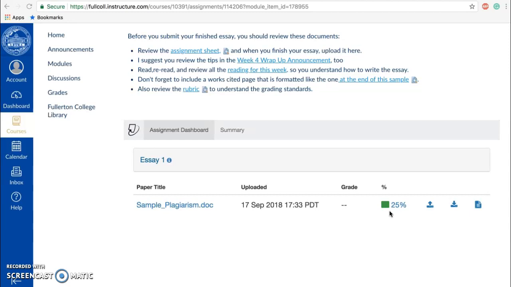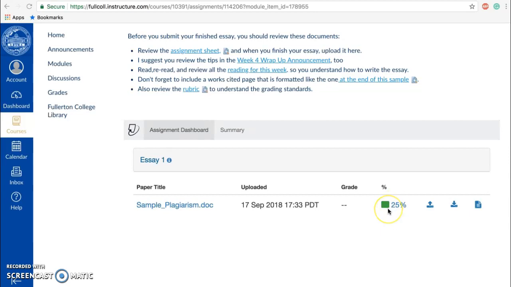When you first upload the paper, this will probably just be a little clock. That means that your originality report is not ready yet. The first time you upload a paper, it's generally pretty quick, so if you just refresh the page, it might be there. Sometimes it might take up to 24 hours. So you might give yourself a little bit of time. I suggest you try to upload the paper a little bit early so that you can check and then do any revision you need to before the due date.